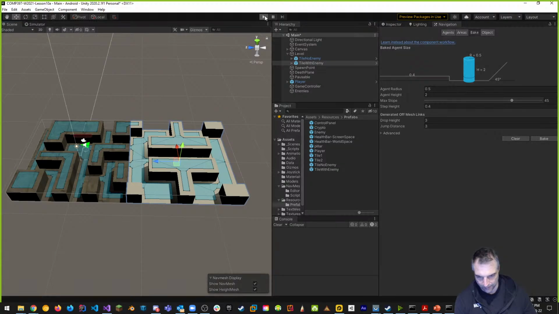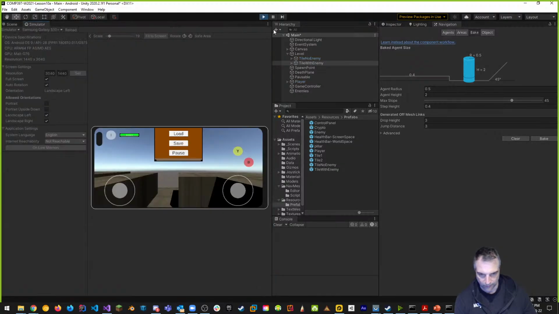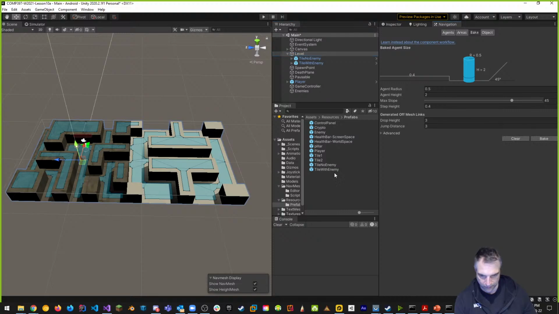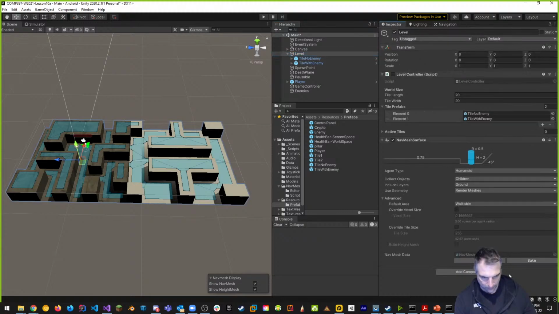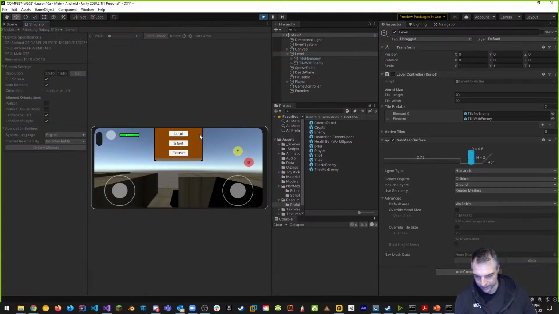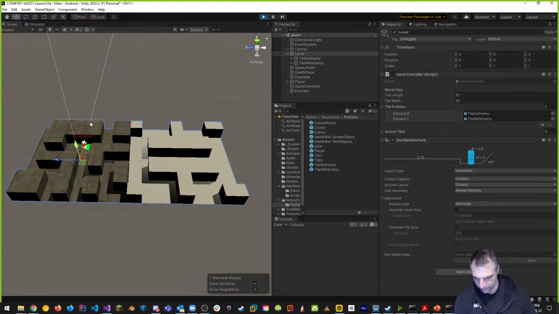So if I stop it, if I start the game, then you can see that I got this thing baked. Now if I clear the level, so I go here and clear, I should be able to clear the baked level. So I go level, and I clear, none of it's baked. And if I run it again, it doesn't already bake. It doesn't bake for me. I have to bake it myself, right? So there's a bit of a script to follow.